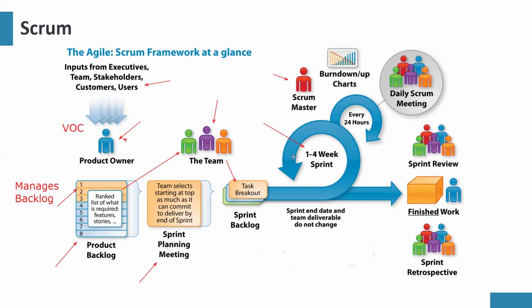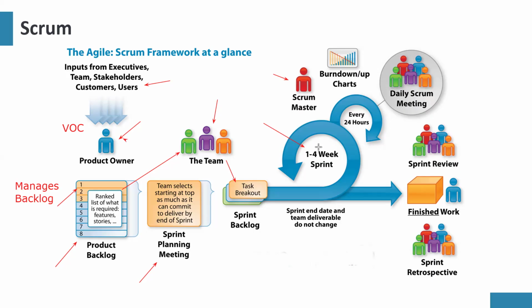This says 1 to 4 weeks. Now, please note, developers determine the time frame of 1 to 4 weeks, but most companies use 2 weeks or 4 weeks, right? So if the time frame is 2 weeks, then the team will look at the product backlog and select items they think they can do in 2 weeks, right? If the length of the sprint has been set to 4 weeks, most likely the work they're going to choose will be more than the work they selected for 2 weeks.